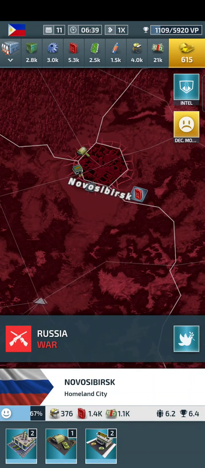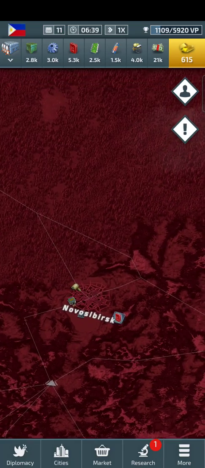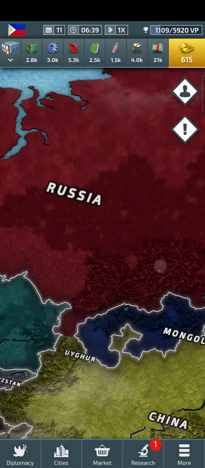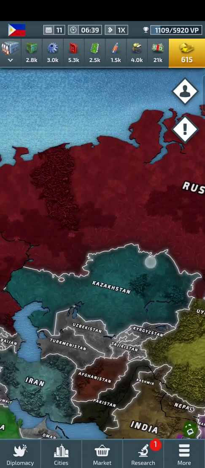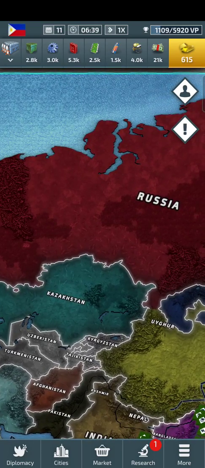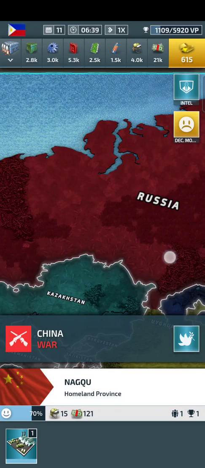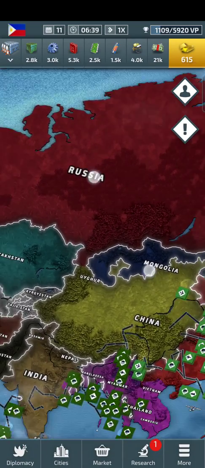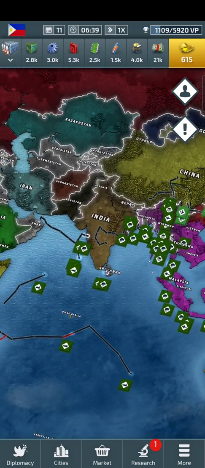So this one right here has a level 2 arms industry and level 2 recruiting center with level 1 barracks. That's the one in Novosibirsk. Okay. And then there's going to be another huge wilderness. So, okay. New Zealand will help me with Russia, so that will be good for us.